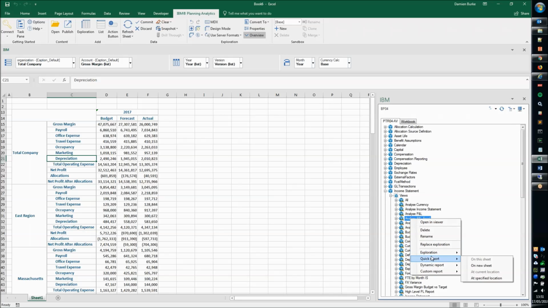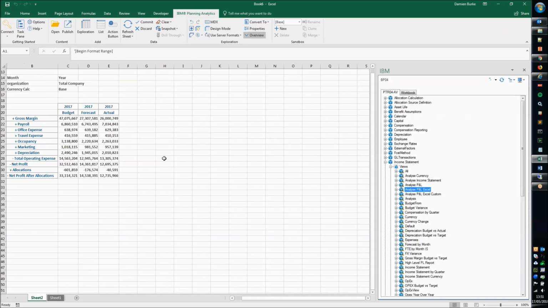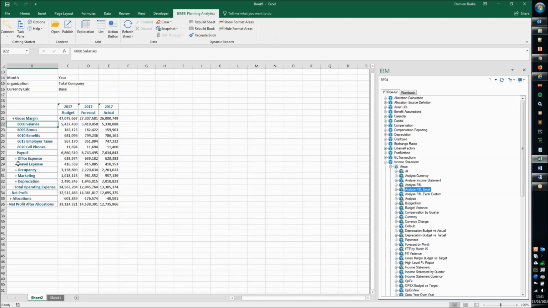Next thing we can look at is how we can drill on the data. So in this view, slightly different to the first, I can now go into the detail of each account line. And the number of levels here will be totally based on how your general ledger is set up, but there's pretty much a limitless number of levels here that you could go to on the detail for each dimension. And so that's a dynamic report.